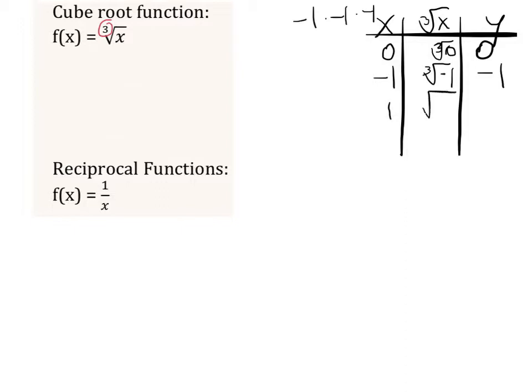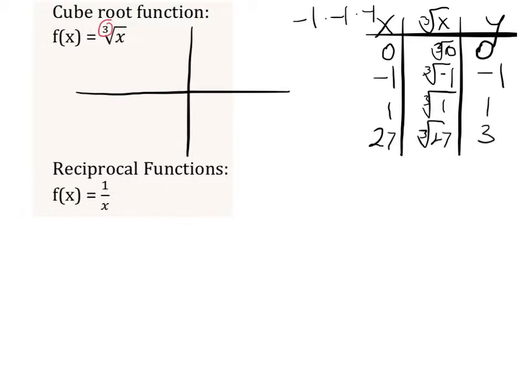And then cube root of 1 is 1. And you could do cube root of 2, cube root of 3, and all those things in the future, but they're all decimals. So I'm just going to draw the shape, and you can kind of get used to the shape. If you want to try, say, 27, you'd get the cube root of 27, which would be 3, and that would help you figure things out even further. But we've got 0, 0, 1, 1, 1, negative 1, and so our graph looks like that.